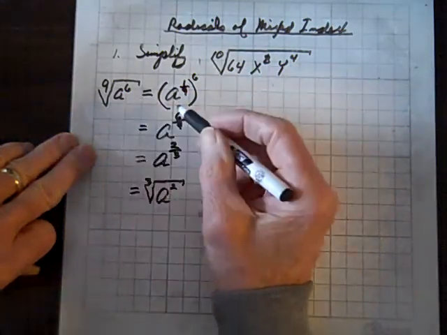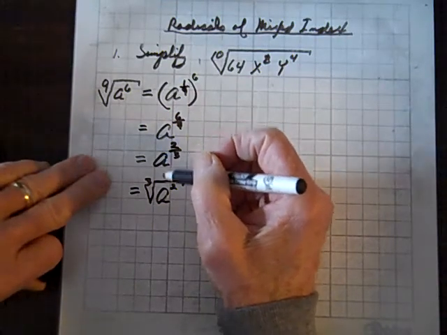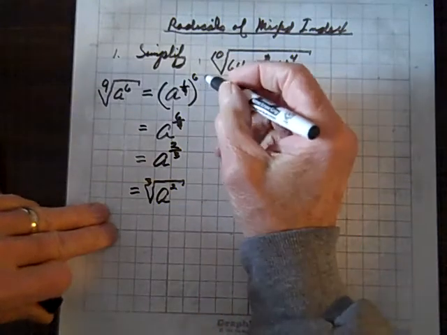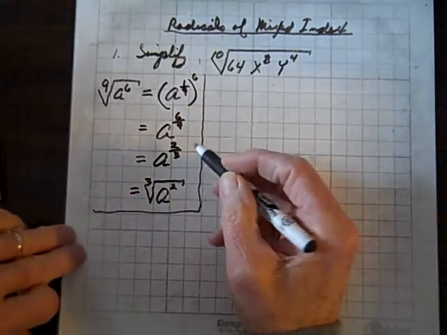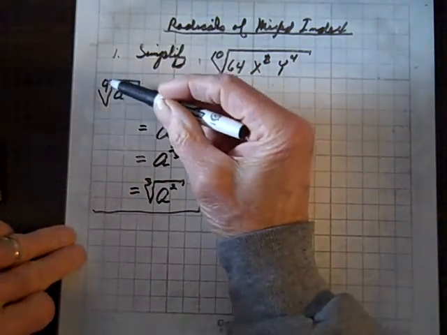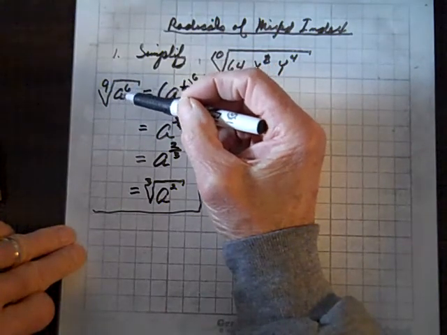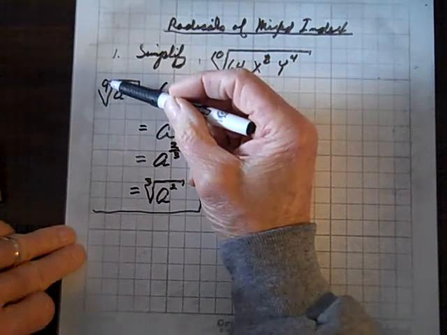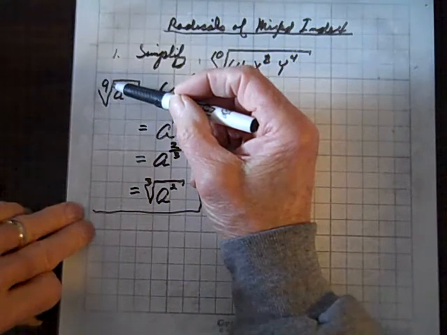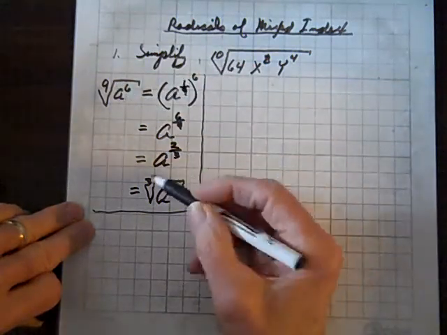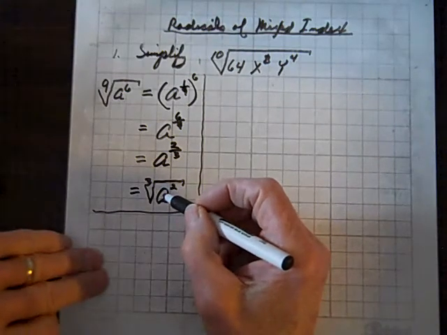And now, the question is, when we simplify something of this form or this form, do we have to always convert to rational form and then evaluate and then go back to radical form? And the answer is no, we do not. What we can do is simply ask ourselves, is there a common factor between the root and the exponents on the bases under the radical? And if there is, we can divide through by that common factor, and the result will give us the simplest radical form available.